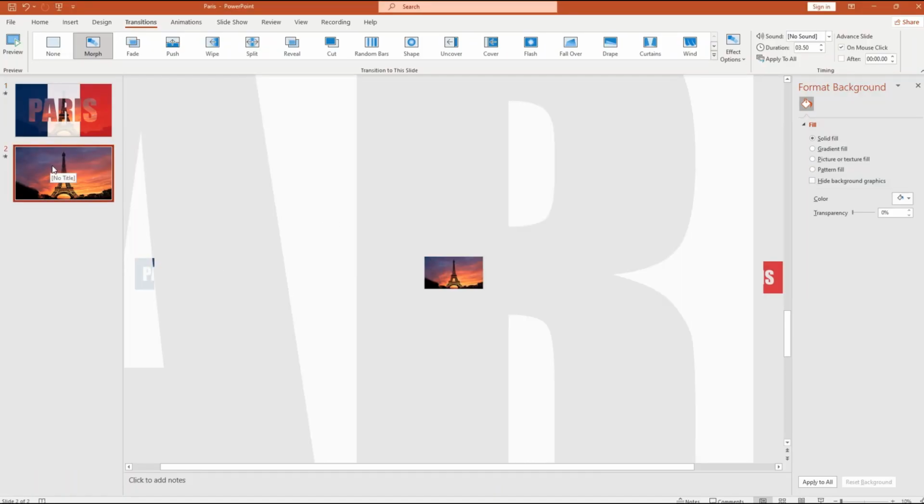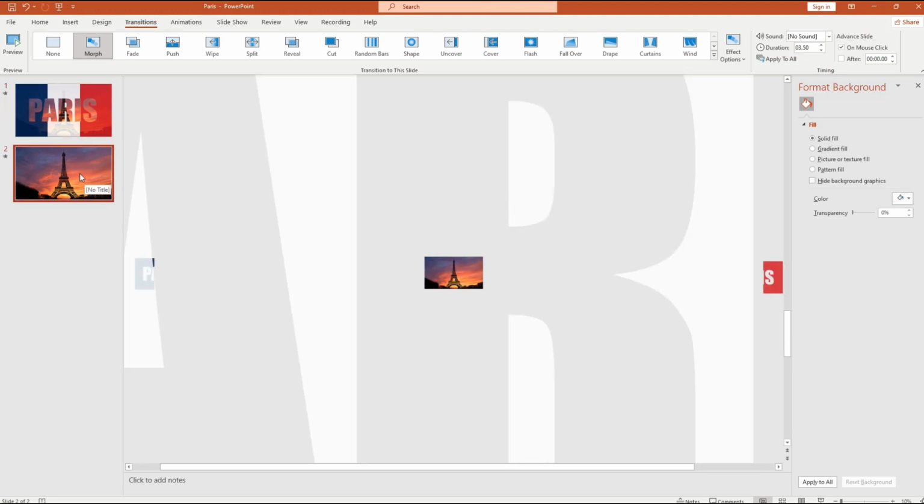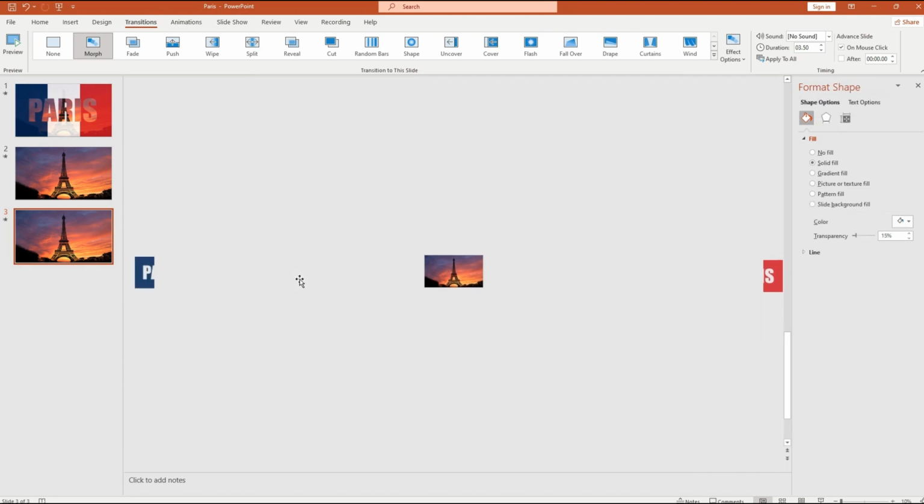So we want to add some text to this slide. We can either add the text here and it will come out here, or we can duplicate the slide and the text will appear on slide number 3. I will show how it looks in both cases. So let's duplicate the slide. On slide number 3 we don't need these rectangles anymore, so we're removing them.